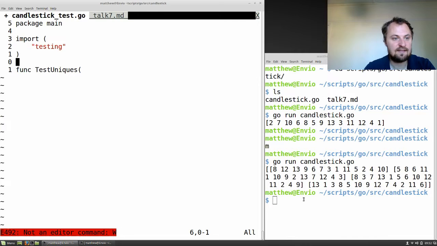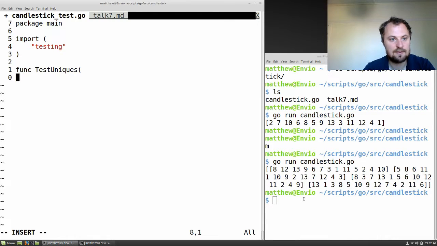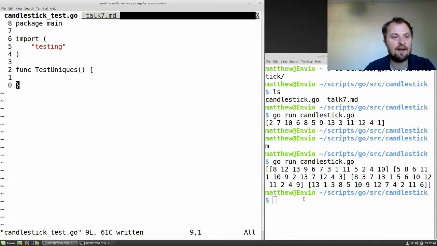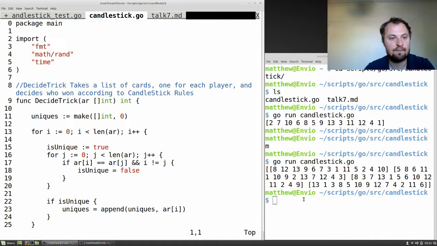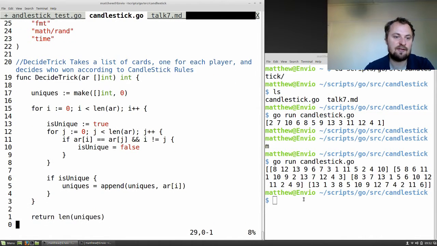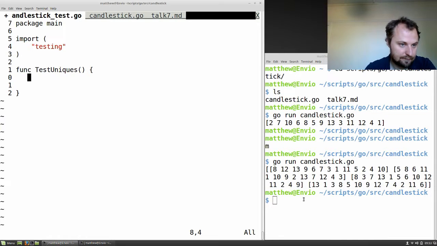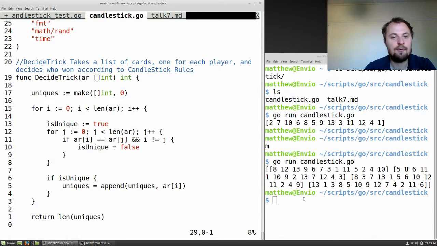Actually, Golang testing is really nice. I've tried testing in other languages, and Golang, I find, wants me to write tests, and it feels good to write a test for a library function, particularly the function that we just did. This function, because it's a natural function that takes an input and returns an output, and it's fixed, it's very easy to test a function like that. The output will always be the same as long as the input's the same.